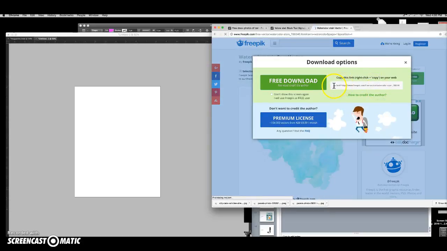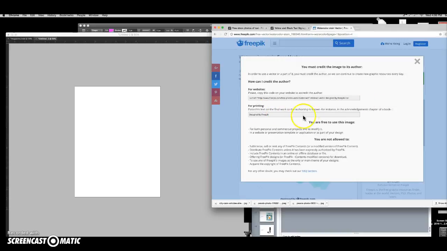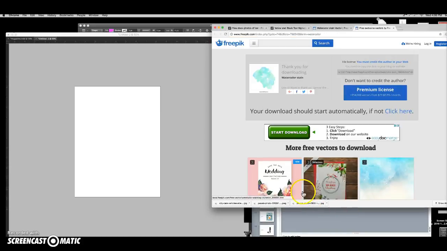Now, the thing is that you have to credit the author. So maybe since this is for print, you could just say designed by Freepik. That could be a little like image caption, or that could go in like the gutter area of the pages, or you could copy and paste the link. Either way, you could download it, and it will download a zip folder which you can open up, and it will provide you with Illustrator files.